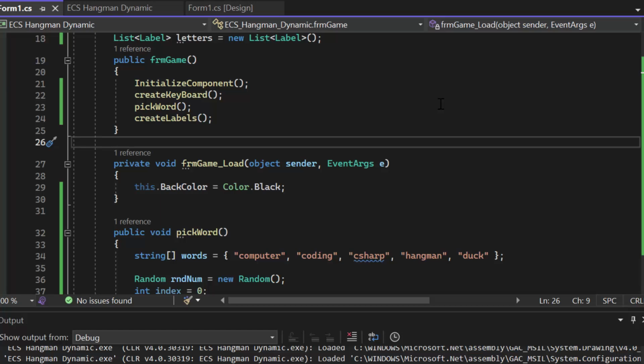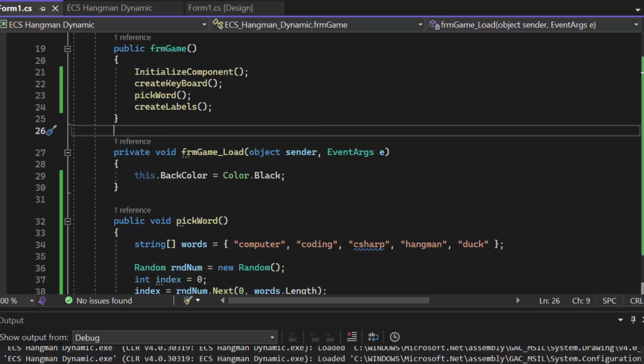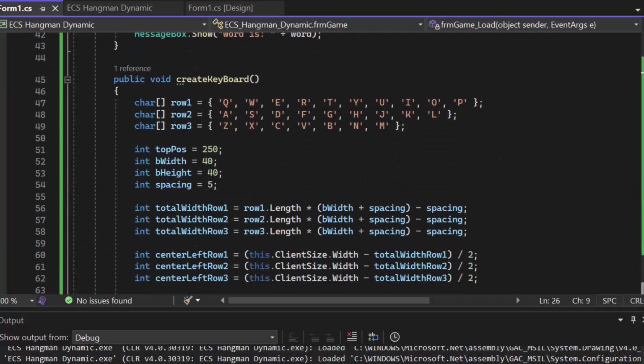The first thing we need to do is fix the top position, because when we create those buttons, we need to make sure that they actually increase the top position. Now, I don't think I did that, so let's scroll down. We're going to look for this. And this is why you want to create methods. If I had all this in one line of code, it would be almost impossible to do.